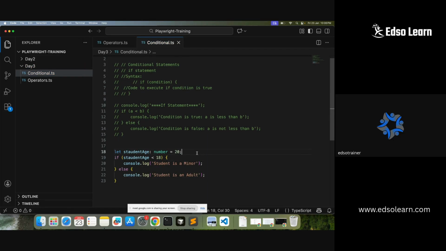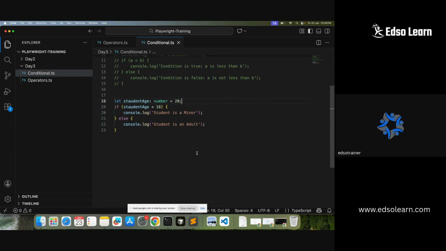Now we are taking a very simple example, but when we learn about automation, when we go deeper into the actual automation of any live application, that time you will use it in the deeper part. If your condition matches, then you need to write over 5 to 10 lines of code. If it does not match, then you need to write 2-3 lines of code. That type of example we will also see.